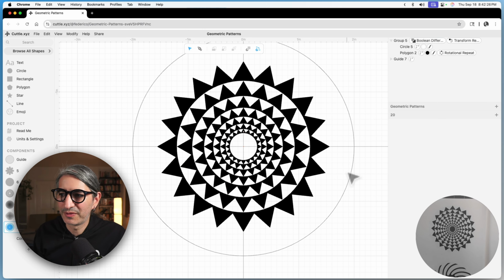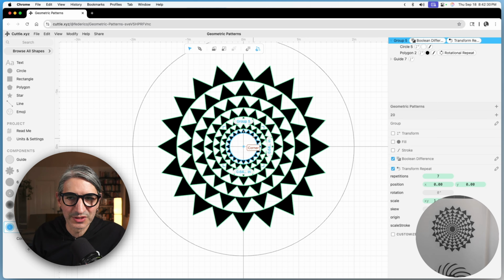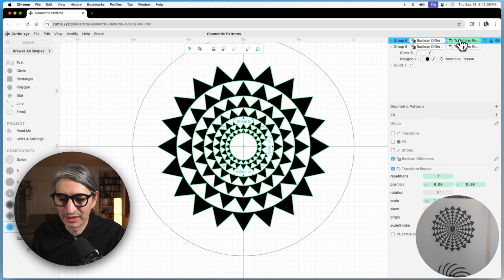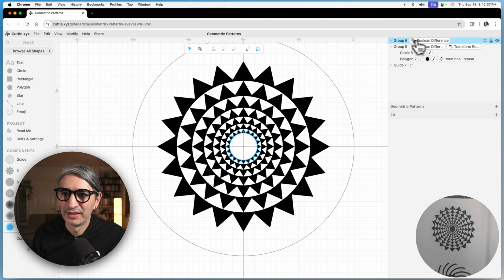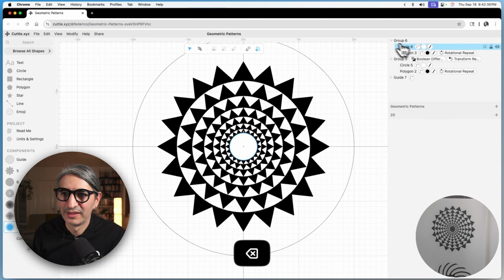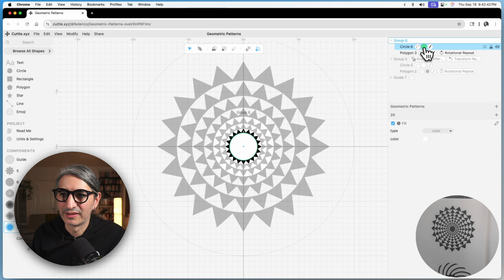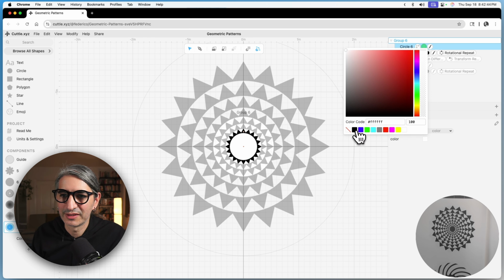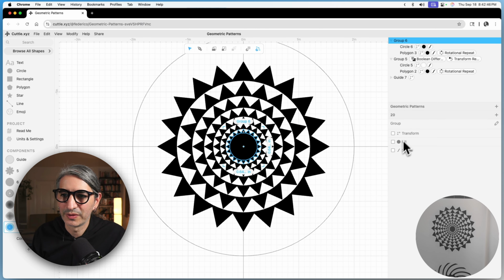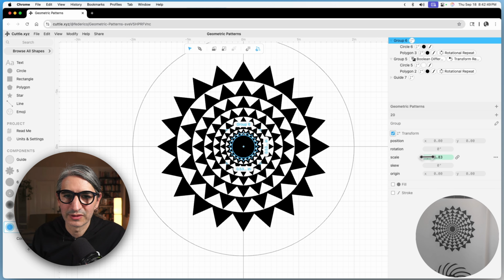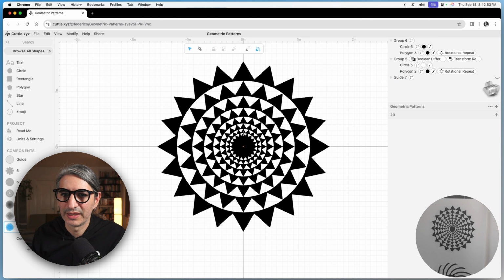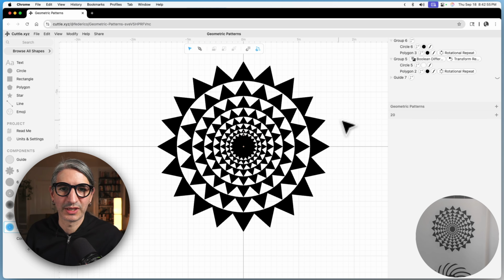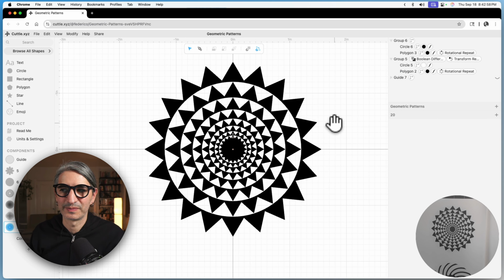And perhaps it would be fair to start this one with just a black version of the original. So I think I'm just going to duplicate it, but I'm not going to apply the transform repeat. Probably not the Boolean difference. I'm going to make this circle black in the center. And then I probably can make this a little smaller just so it starts with the black version of that. All right, and I don't need my guide, and that is that. So page 20. All right, let's see what's next.